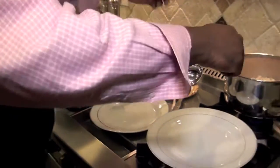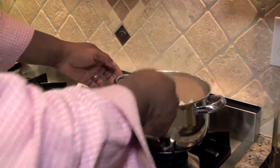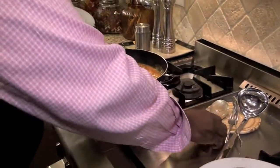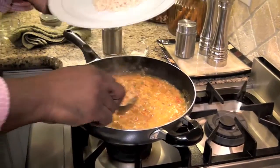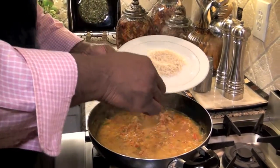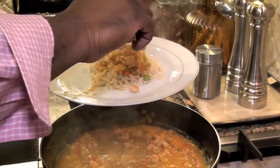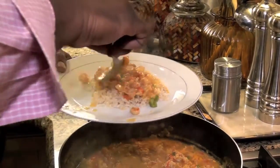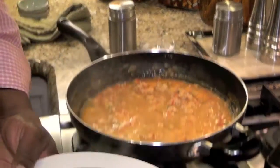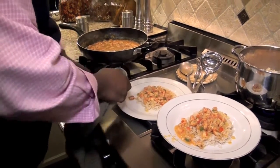All right, we'll start with a little rice. Oh, nice fluffy brown rice. So I like to make a dimple in my rice just so that it could hold this étouffée. This little rice bowl. Nice little rice bowl. Oh, that looks beautiful. Always the chef eating at home.